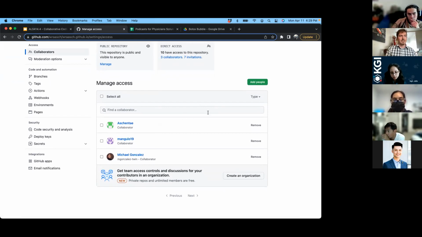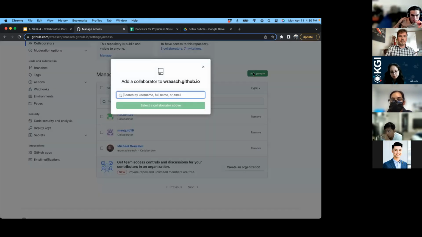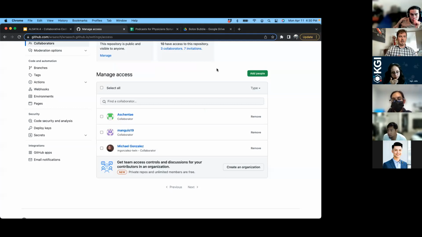So the reason they ask for my password is they're just making sure that I am the admin, and I'm allowed to do this. So once you're here, go ahead and add people. Just add the emails of your team members, and then they should get an invite to join your team.